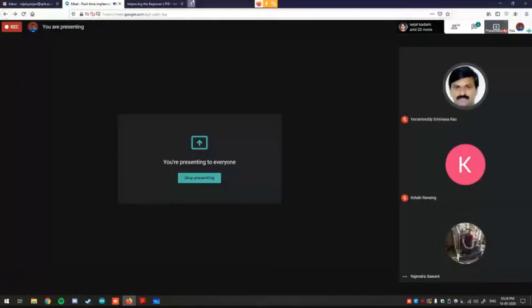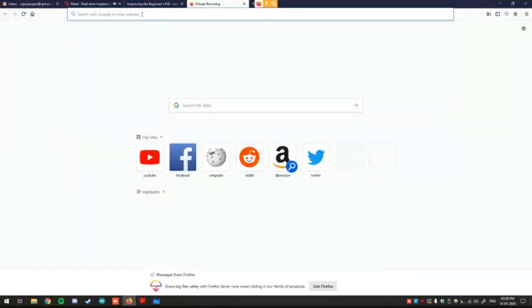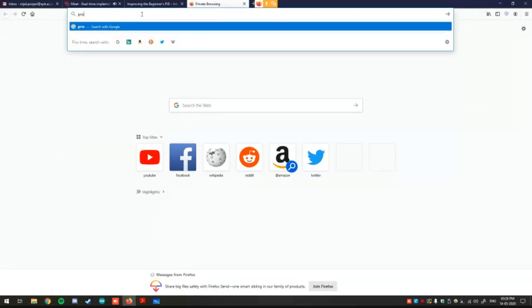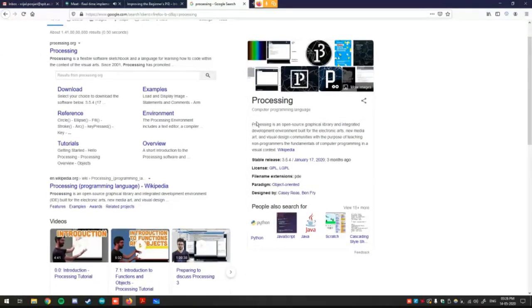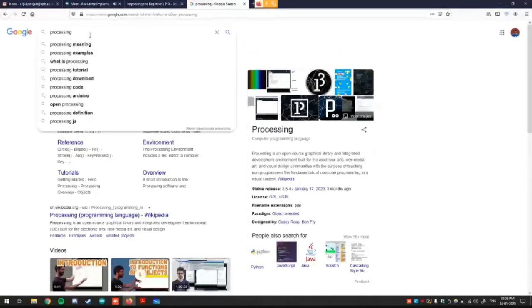So for the Arduino system, there's this software called processing. You can see my screen, right? So this processing is actually a different language, and they have adapted it for Arduino for giving it GUI capabilities.